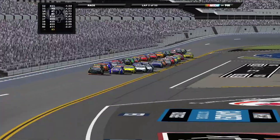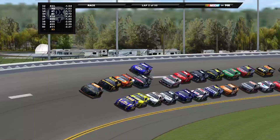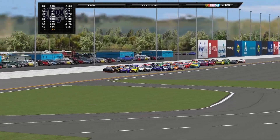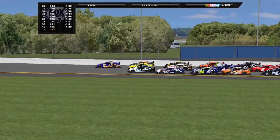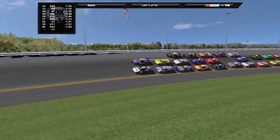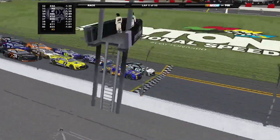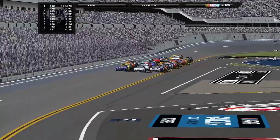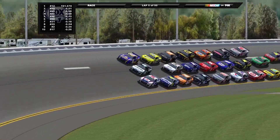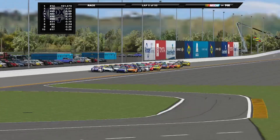Now we have an opportunity to hit the reset button and give some drivers a second chance — like Dave Blaney in that number 77 machine, who finds himself second in line on the inside. Robbie Gordon has jumped to the outside, and now it's going to be Blaney and Jeff Green on the bottom trying to move forwards. Three-wide action has picked up considerably. Ryan Newman, who was battling Bobby Labonte throughout stage two, is trying to find his way to the front side by side with Jeff Green. That inside lane has huge momentum through the corner.